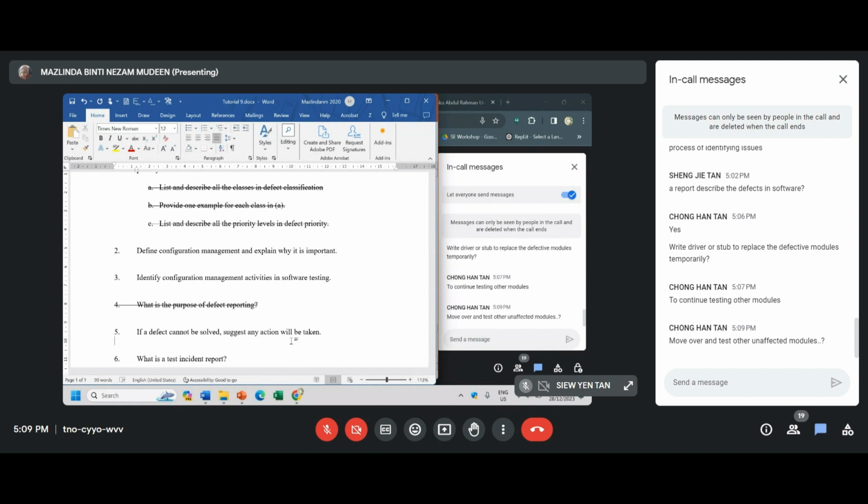For us to move over and test other unaffected parts, if this defect is affecting the modules, what are we going to do, because we cannot move over while bringing the defect part, correct? So what we need to do, can we drop the particular affected modules or affected functionality?